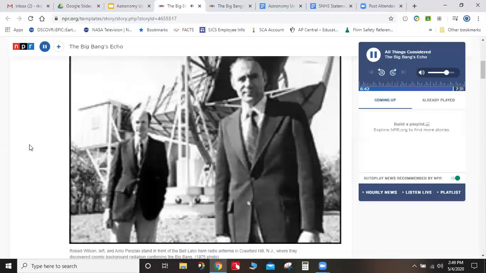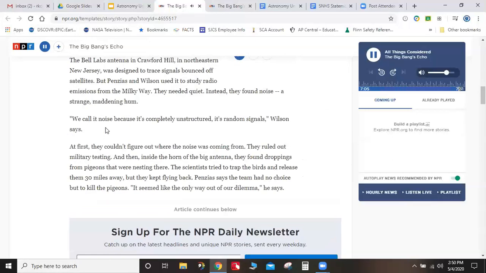Because of the anti-evolution movement, some American schools now are also questioning the Big Bang. But two men who heard a strange noise in northeastern New Jersey 4 decades ago would say to these schools, "Do your homework." For NPR News, this is Ralph Schoenstein. Photos of Arno Penzias and Robert Wilson and the horn antenna are at npr.org.